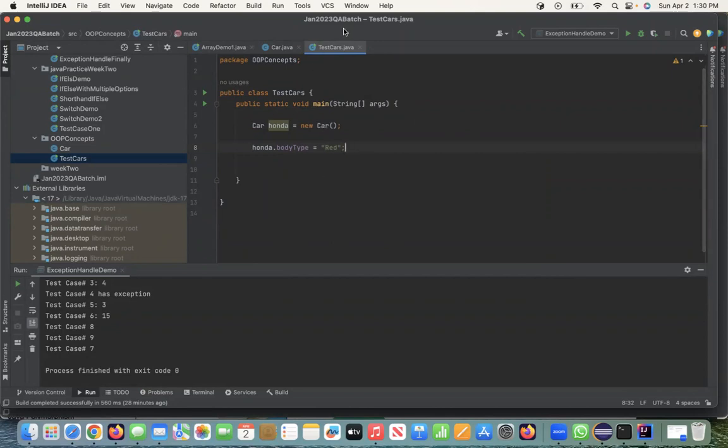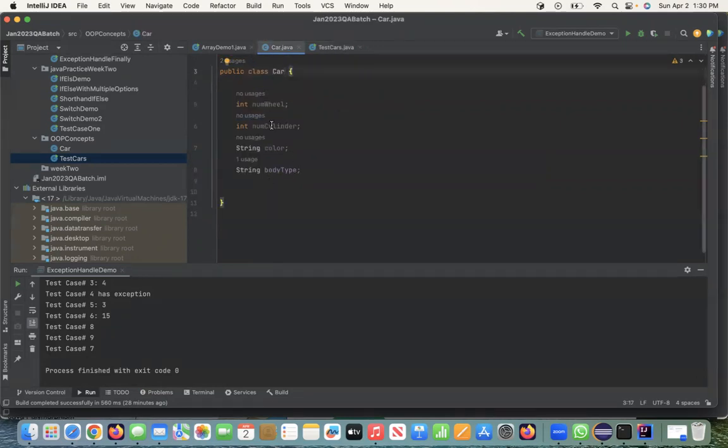So that's how you are creating an object and using this feature from the car. You are not declaring body type, cylinder, number of wheels, or color anymore. You don't need to write anything. You already have it from this.